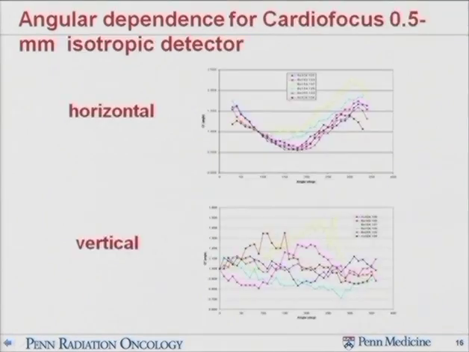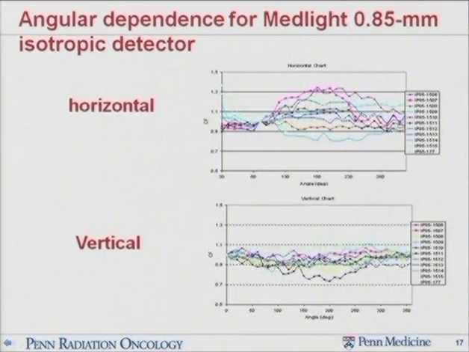So I'll give you two examples. One is the Cardiofocus isotropic detector, a 0.5 millimeter spherical ball. In the vertical direction, it's easier. You can see the isotropy. This is actually for a series of 6 different detectors. You can see they are relatively uniform, to within 30% for different detectors. But in the horizontal direction, you can see the isotropy is not guaranteed. We usually want to make it better than 30%. This particular one is about 60% isotropy. So it's not a very good isotropic detector, and depending on where the light is coming from, it could introduce an error of about 60% for these detectors.